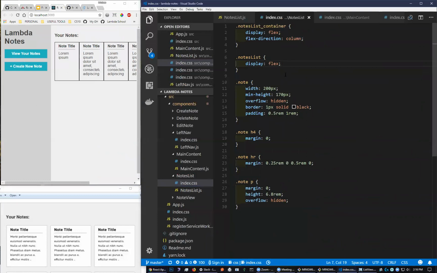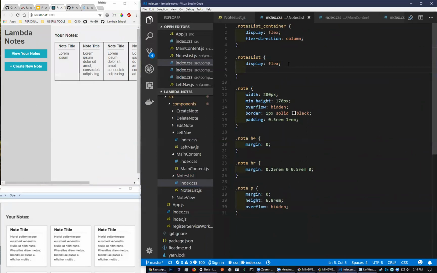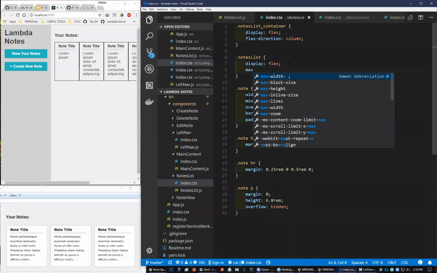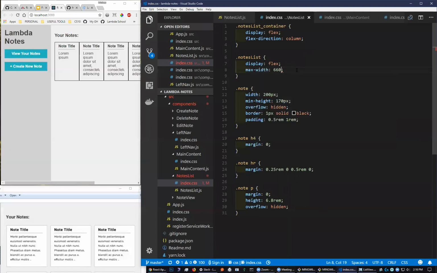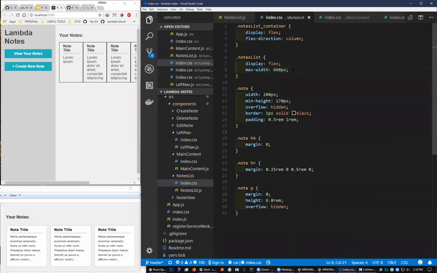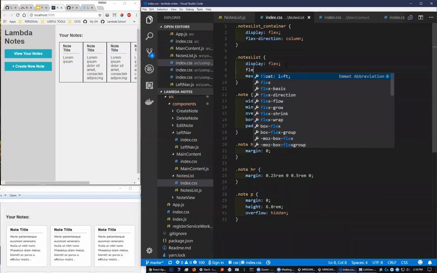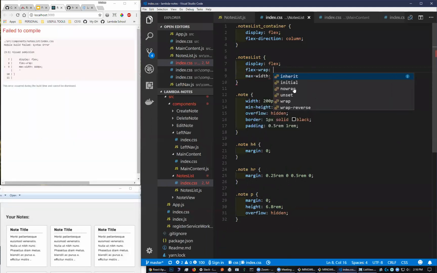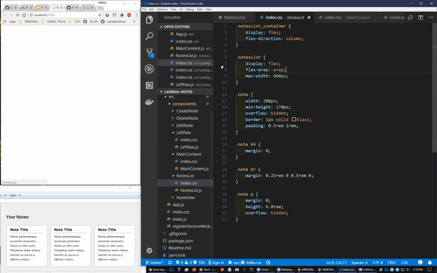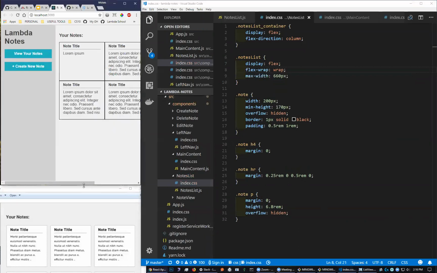So I need to give this notes list a minimum or a maximum width of, what was it, 660 pixels initially we thought about. And we want to allow it to wrap so that things do go to the next line if we need to. So now it wraps, and now we have a width of 660 pixels.